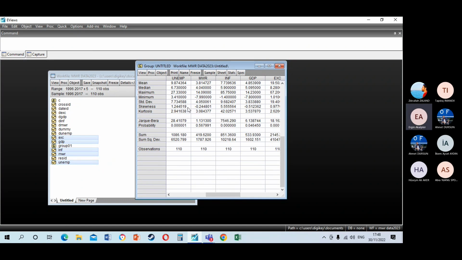Then we have here the measures of central tendency: the mean, median, and mode, the average values. Everything is given here. The mean, as you know, is the average. The mode is the most frequently appearing value, and the median is the middle value. Then we go to the measures of dispersion: the range, the difference between the highest and the lowest values; the variance, how widely observations vary; and the standard deviation, how far observations are from the sample average.